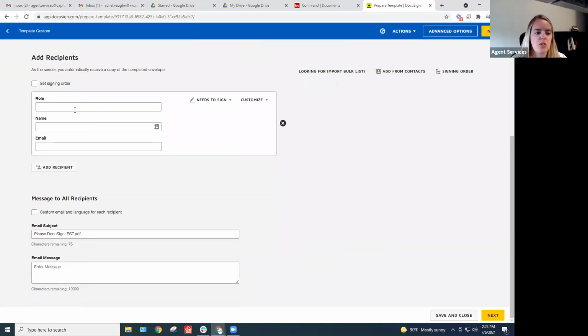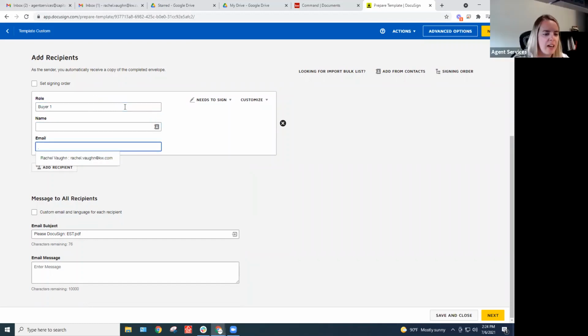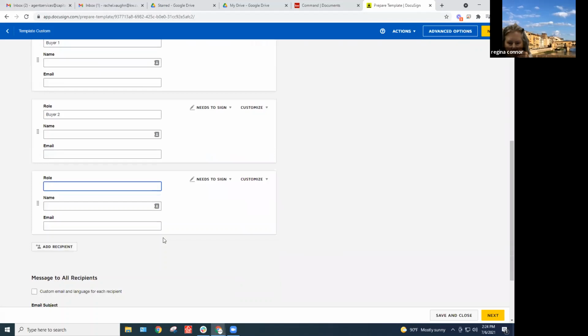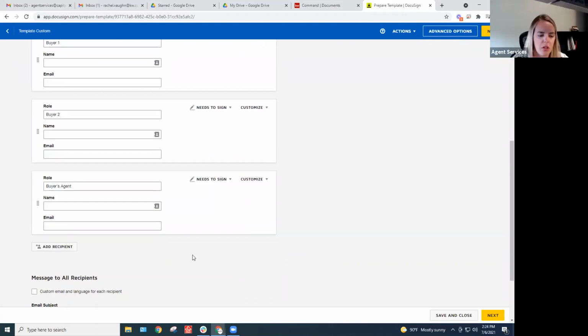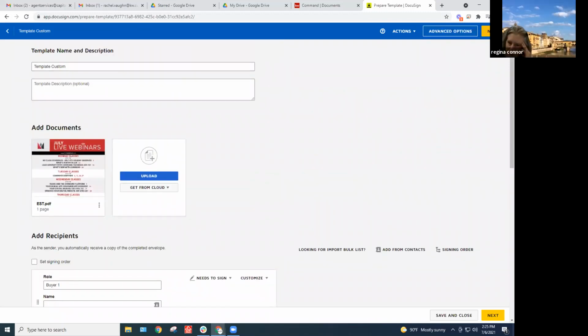So you would set up the role. Buyer 1. You don't have to add a name or an email, but then you can add more recipients, whoever needs to sign it. Buyer 2, buyer's agent, and so forth. And then you would click next.